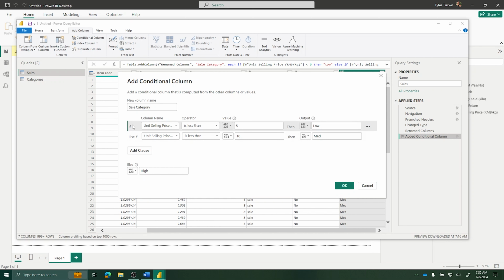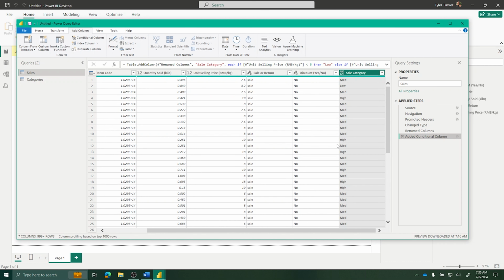So it will go through the entire data set and say everything under 5 gets categorized as low. Then it'll go back through what's left, what hasn't gotten categorized, and it'll say everything under 10 is medium. And then it will leave the else statement for last and say everything else that wasn't categorized gets high. So that's something important to remember, that if you're creating these logics, it's going to go one at a time. And so you can create the first one, and it will go through and apply all those steps. And then you can have the second one, it'll apply what's left, and so on.